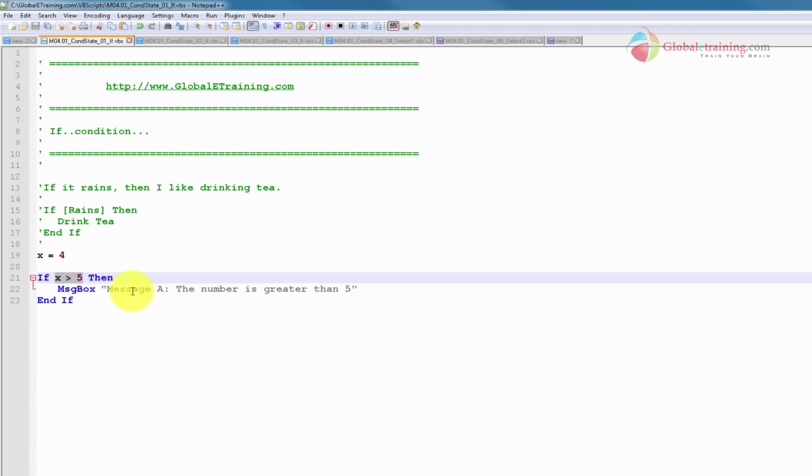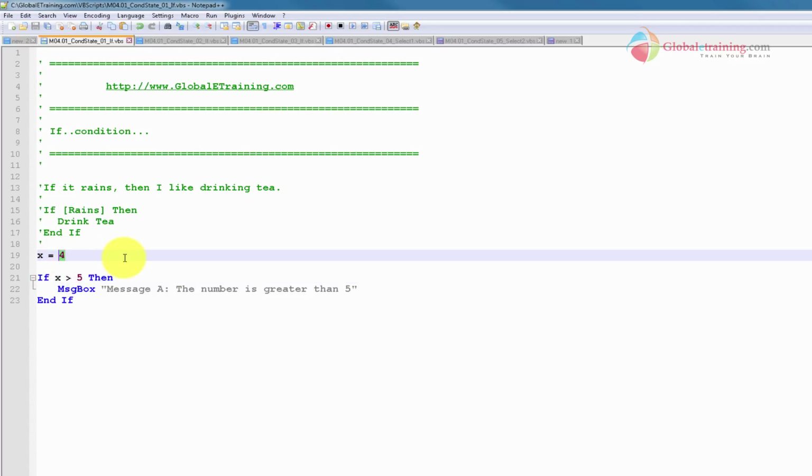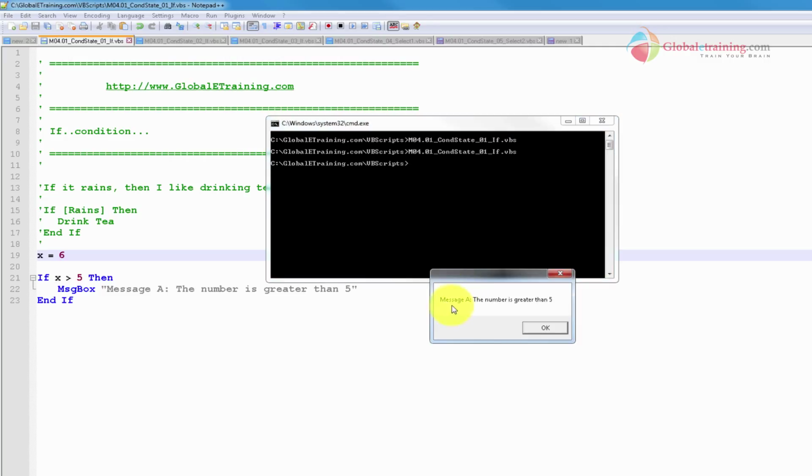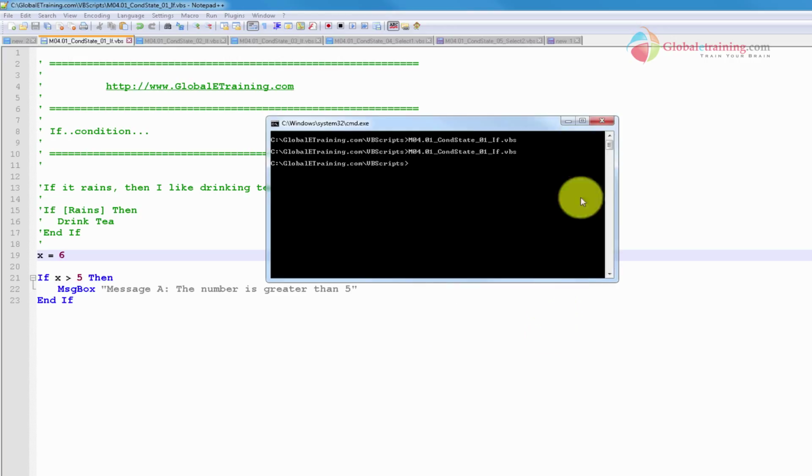It will never go there. Let me adjust it a little bit. I'm going to make it 6 and use the same command prompt to run the same script. I got a message here, the number is greater than 5.